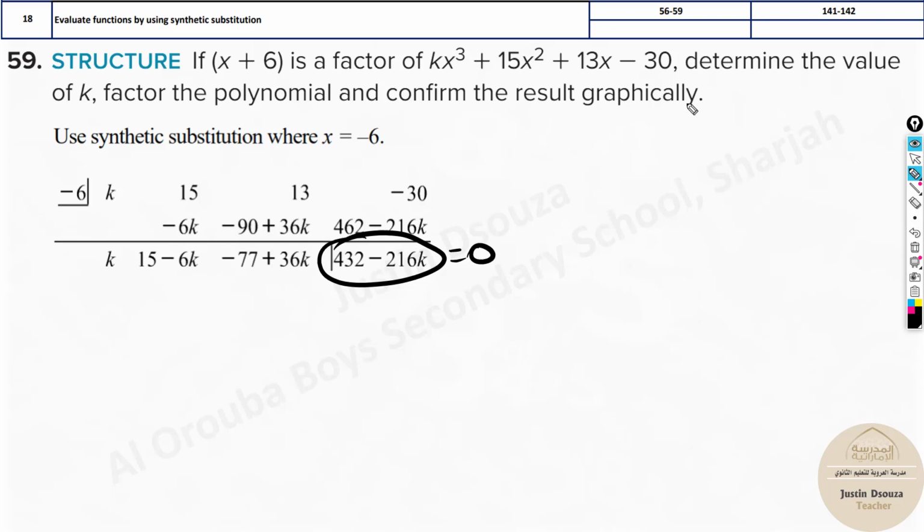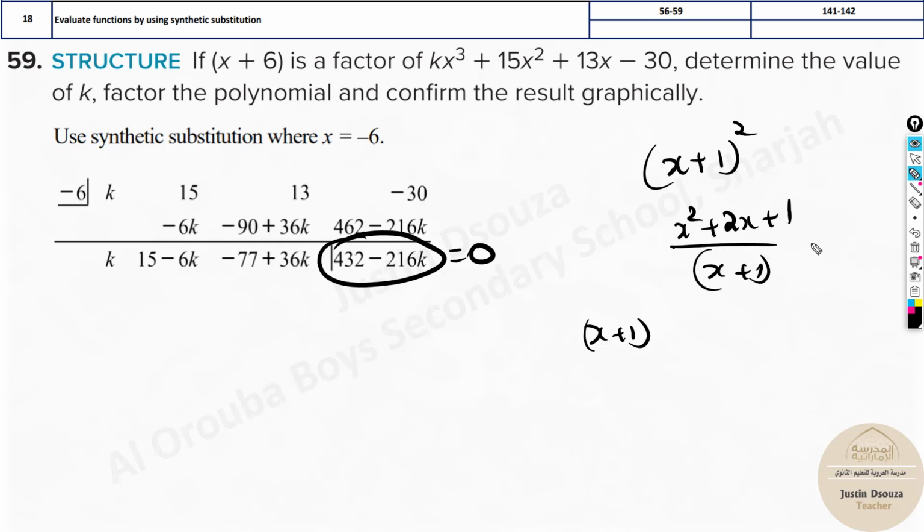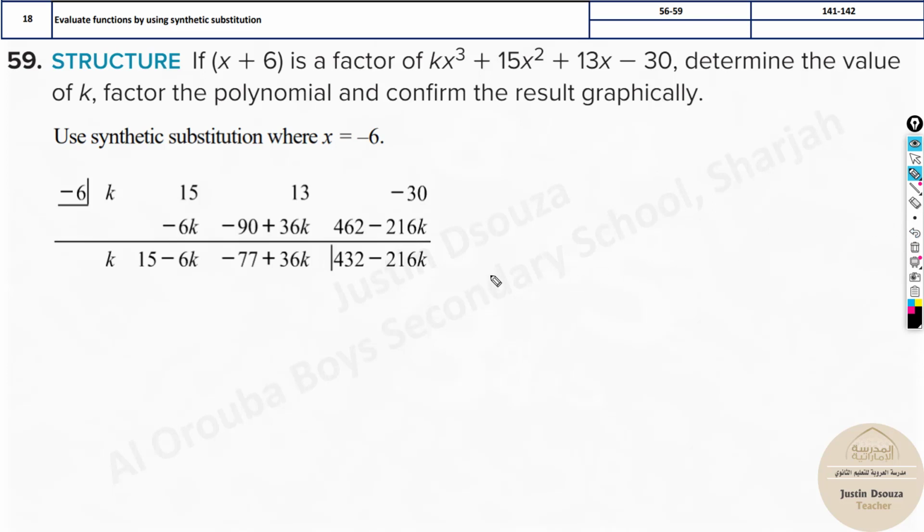That is the concept. Because now if you have x plus 1 the whole square, it is x square plus 2x plus 1, right? Now here I can tell x plus 1 is a factor of x square plus 2x plus 1. Why? Because when I divide this by x plus 1, you can try this later on, the remainder will be 0. Your quotient will be x plus 1, but the remainder will be 0. Whenever there are factors, the remainder is 0. That's the rule. So here x equals minus 6. When you solve like this, whatever the remainder, it must be 0.